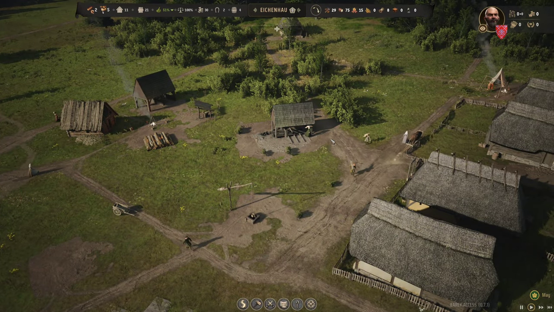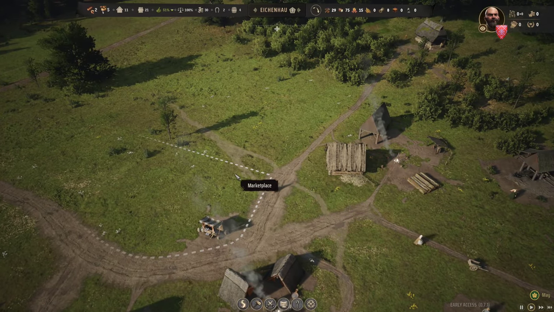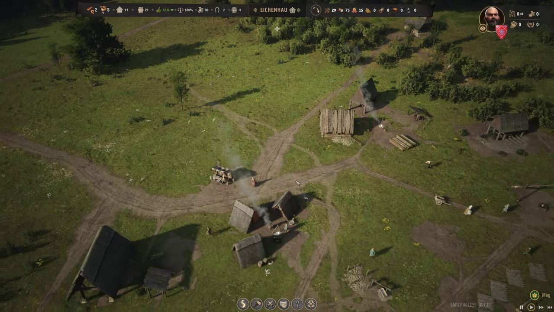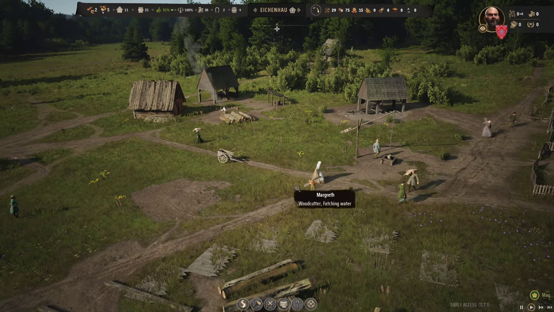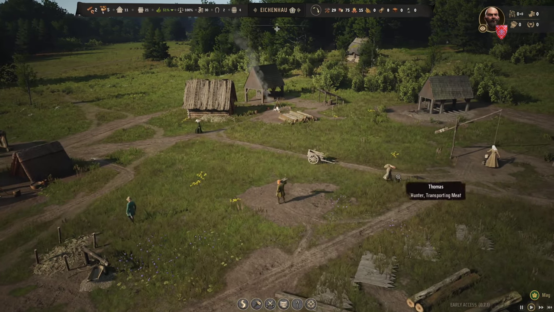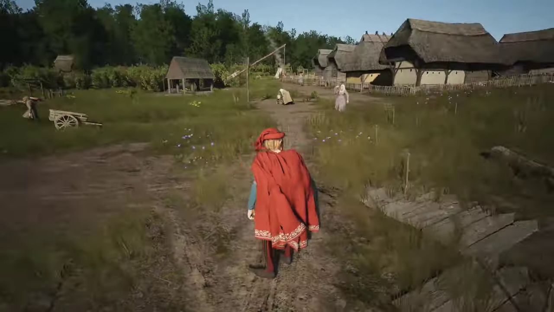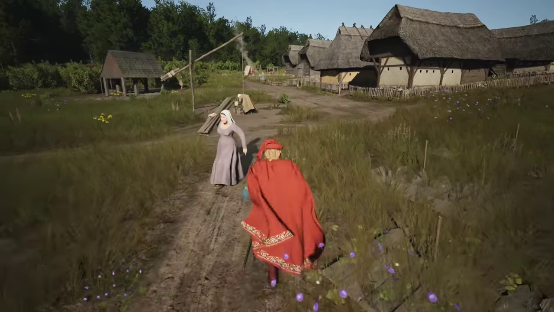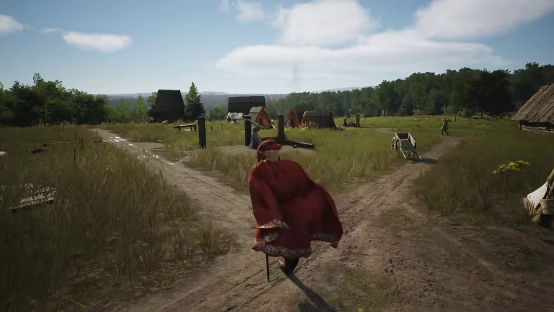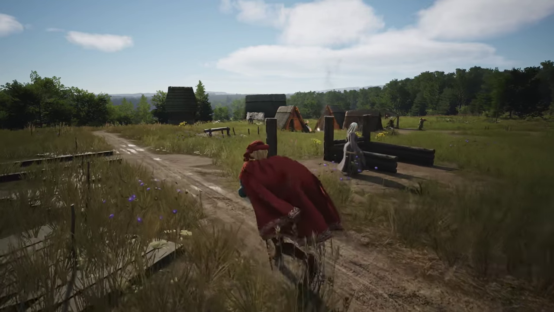Everybody's hard at work right now. Transporting meat. Yeah, the marketplace is probably what's also slowing things down a little bit, because now people are going to set up their stalls there for trading. Assign transporting plank. But he's grabbing some water. I love the atmosphere. I really do.